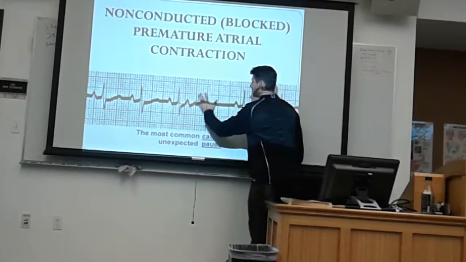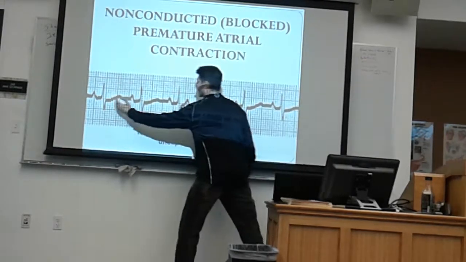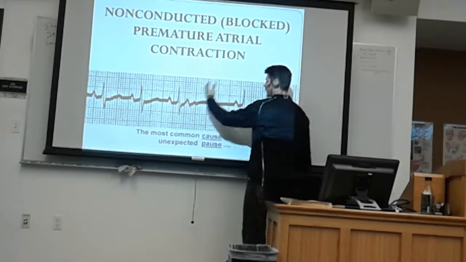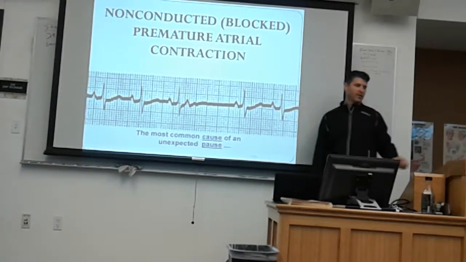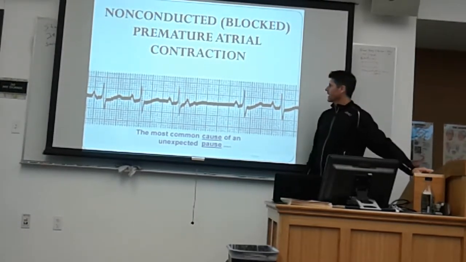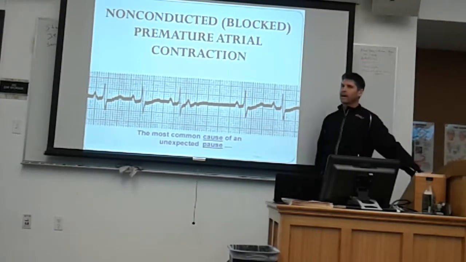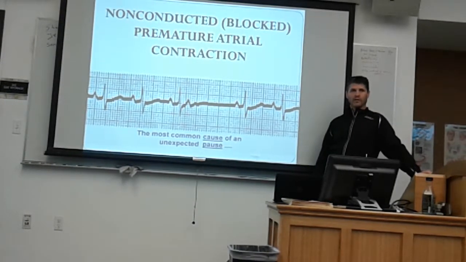So I see a blank spot here, so my first analysis rule is to what? I eliminate this. I'll analyze everything else, and then come back and look at this. I find that I have a normal sinus rhythm, and I'm trying to find the underlying rhythm. Now I'm trying to find out what this happens to be. If I see a blank spot, I assume a non-conducted PAC first. If I'm assuming a non-conducted PAC, then the next place that I look is where?